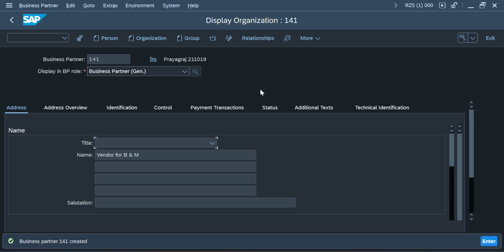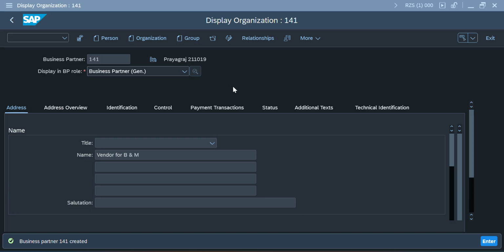But when we are going to create a business partner, we first need to know about something after saving the general data. I have saved the general data. We need to assign the company code and purchasing organization to a business partner.